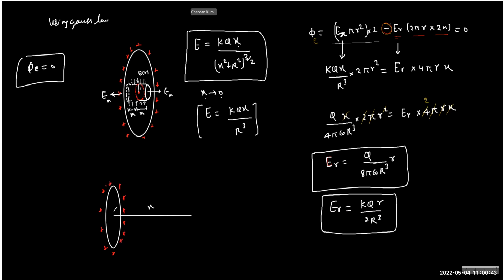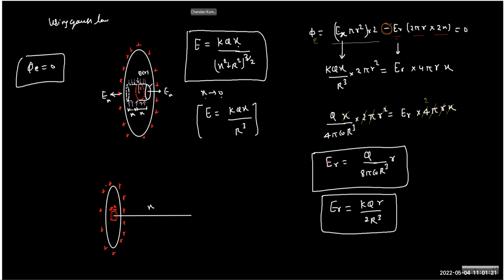All right, because we're trying to draw a very small cylinder. So the cylinder is really small like this. One surface is just behind the center, and the other just in front of center. On the left of the ring and on the right of the ring. Okay, sir. And it is so small that I'm taking the half length of the cylinder as x. So the other half will also be x, on the other side. So that is how I have drawn this. It looks bigger, but it is not this big. Okay.